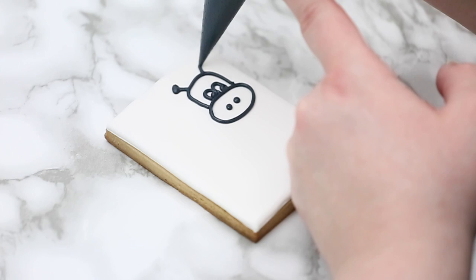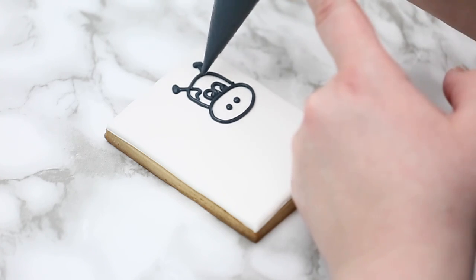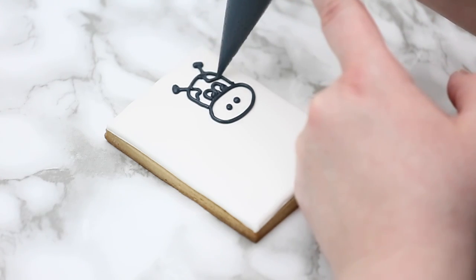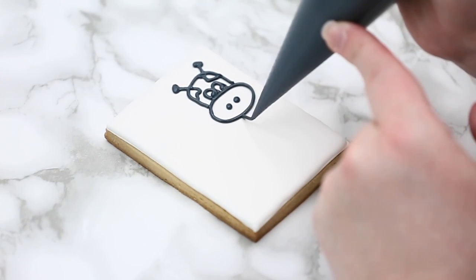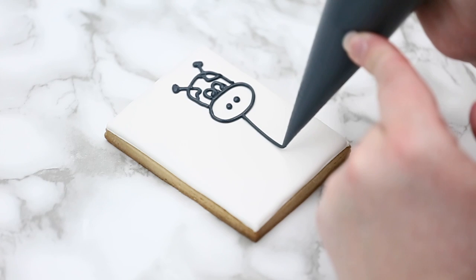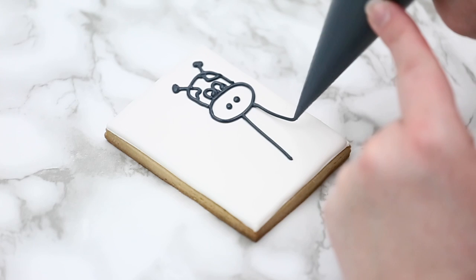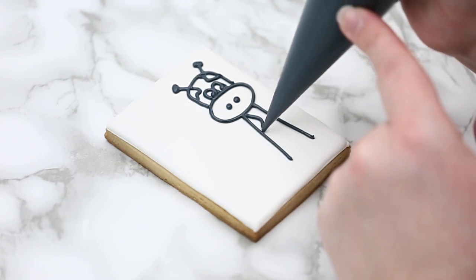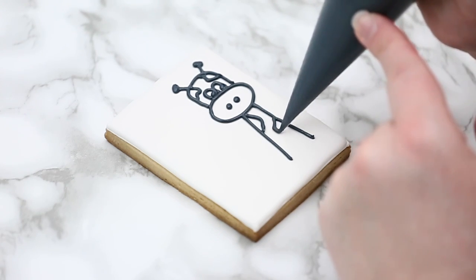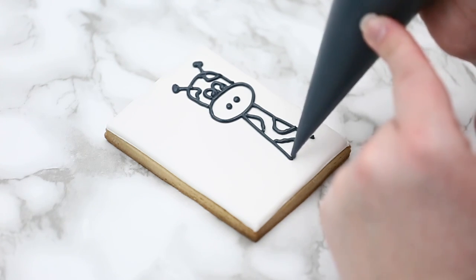If you want something a little bit easier, keep the design nice and large and not too many details. Another trick people like to do: the outline color of the icing — they like to make it light gray or even white. I did it black just for this video so you can see really well where the design is. Keep in mind when you wet royal icing it will run, so if smaller kids wet the brush quite a bit, the black can streak into the paint color while they're painting. Having a white outline is a great alternative.